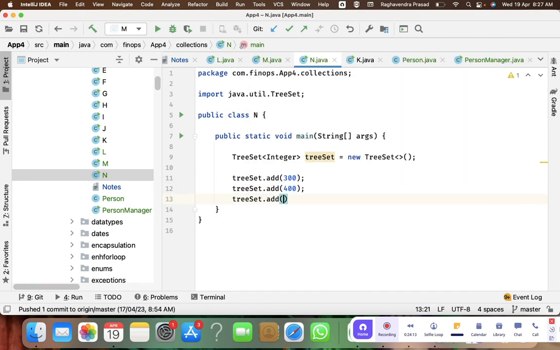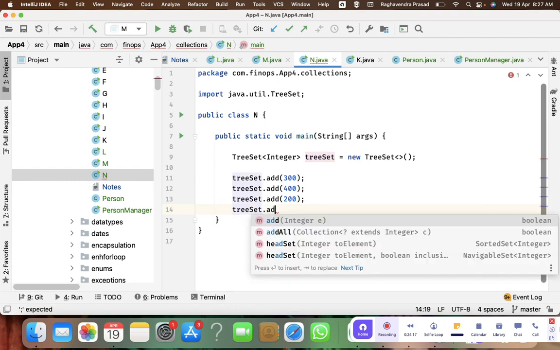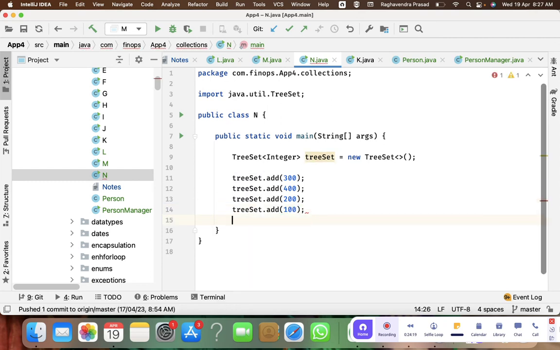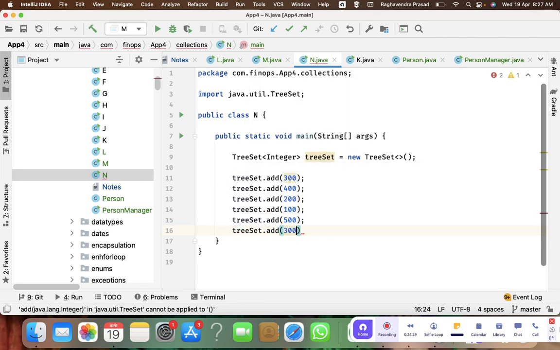Set dot add of 200. Set dot add of 100. Set dot add of 500. Set dot add of 300 again, the duplicate element. Set dot add of 600.